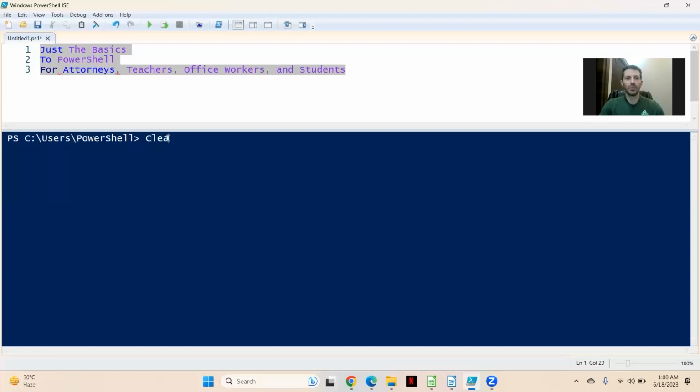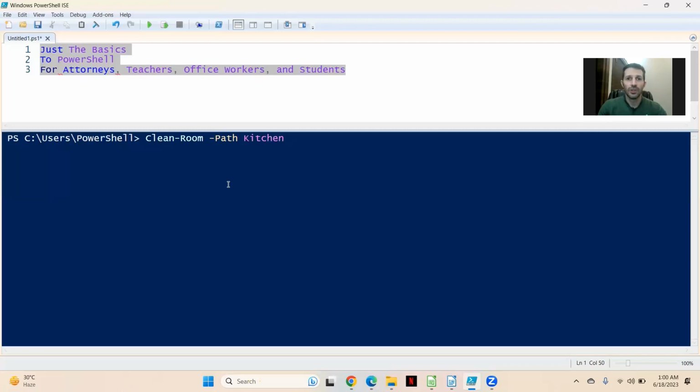A real world example could be something like clean room. We have a verb and we have a noun. There's always going to be a verb noun pairing. And we're going to have something called parameters. And those parameters are where you can tell other options that you want for this command. So for this instance, we could say, where do we want it? What's the path that we're going to go to get there? We can say we want to clean the living room. Or we could say we want to clean the kitchen.